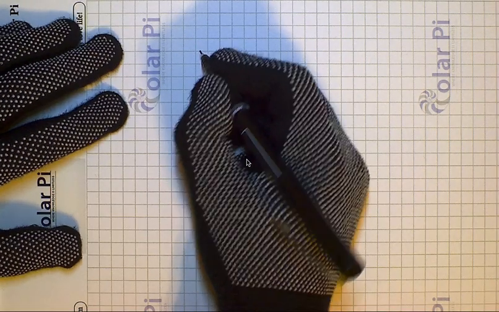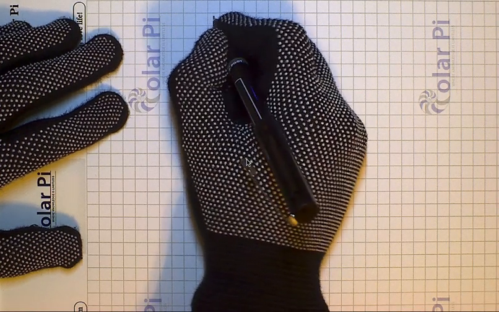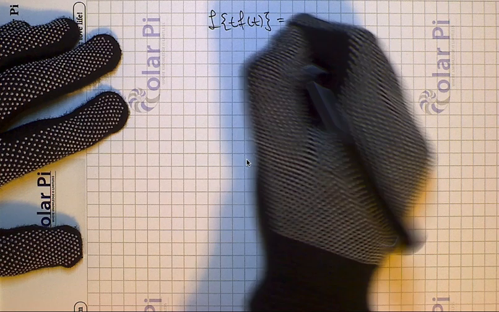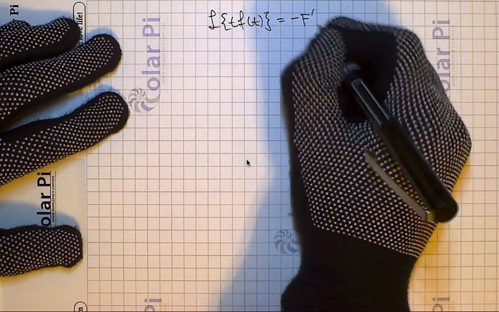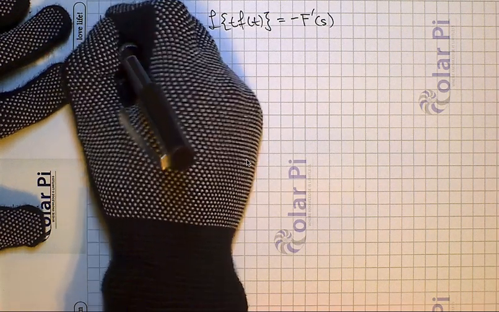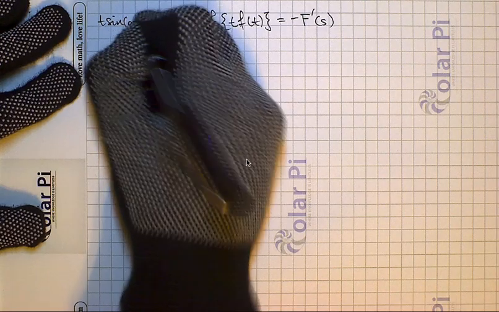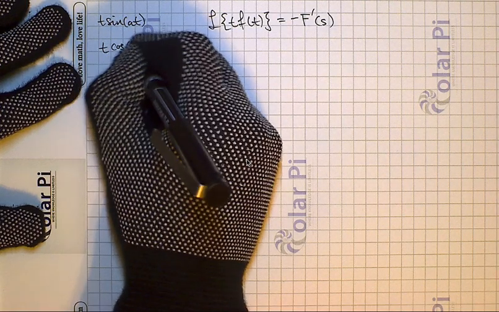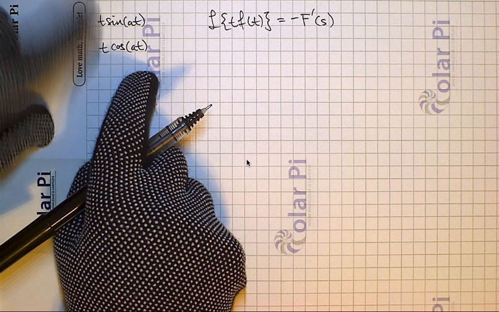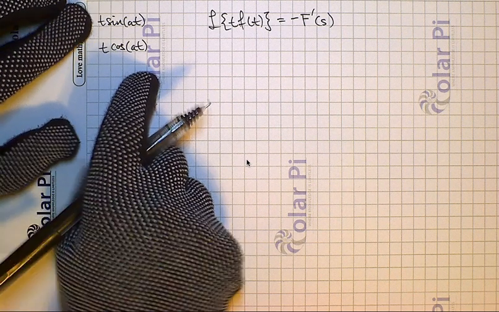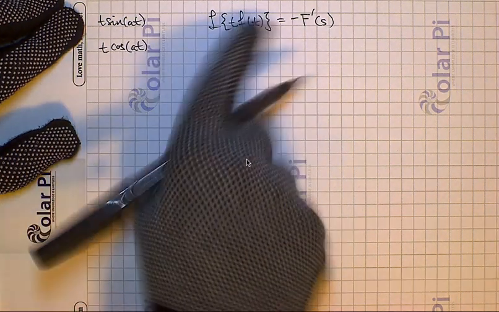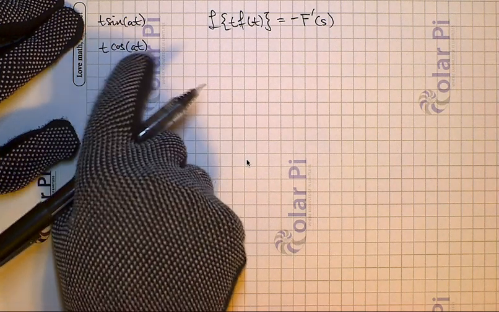Welcome. Now that I've taught you a nice little property of Laplace transforms, which is the fact that L of t times f of t is equal to negative capital F prime of s, we can very easily find the Laplace transform for the two functions t times sine at and t times cosine at, because both of these functions can be written as t times f of t in both instances, right? And we've already done the Laplace transform for sine at and cosine at, so f of t is sine at in this case, and f of t is cosine at in this case.